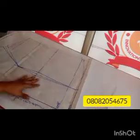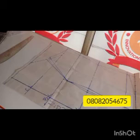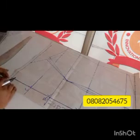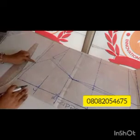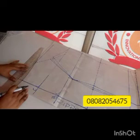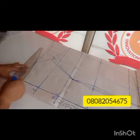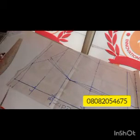Okay, so I come down by 1 inch at this back area, and then I'm going to connect with a slight curve back into the neckline, so that it comes down a little. That is it.